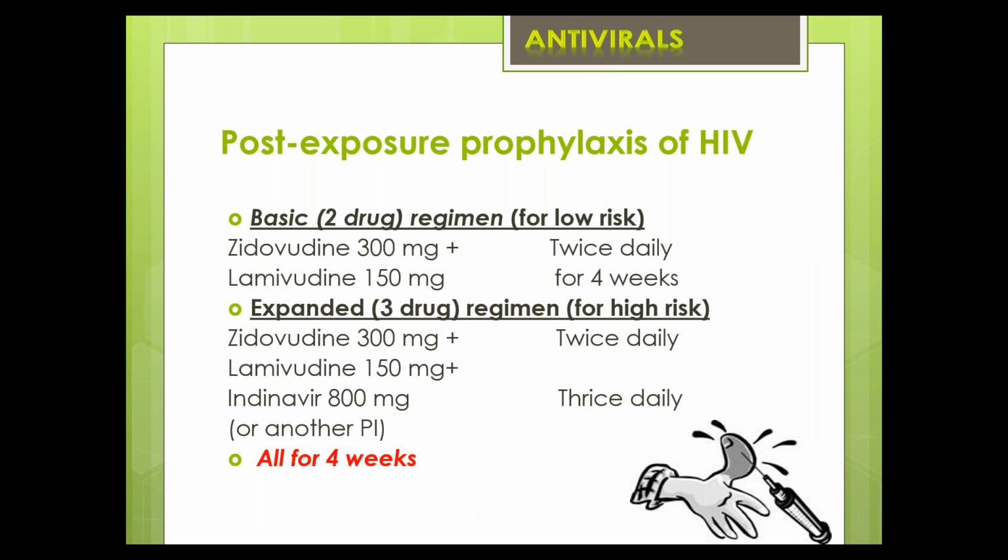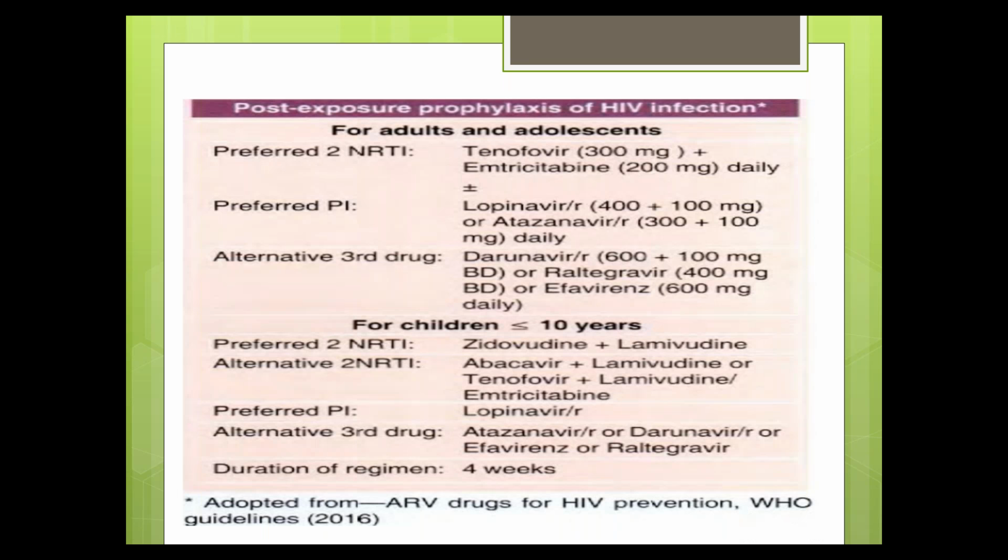Okay, this was before 2016. This was the guideline which was used: zidovudine, lamivudine twice daily for 4 weeks, zidovudine, lamivudine, or indinavir. But this is no more used now. Okay, this is the drug we have to give: 2 NRTIs or protease inhibitors, or an alternative third drug can be used.